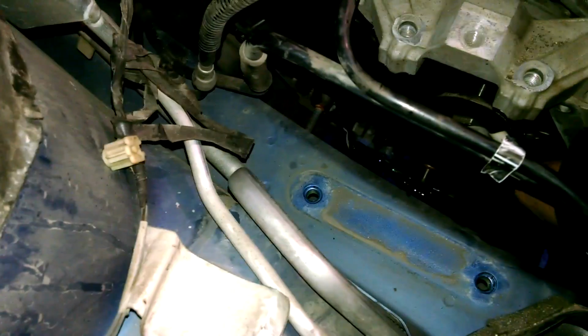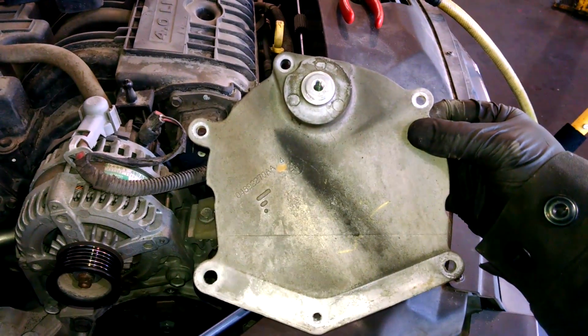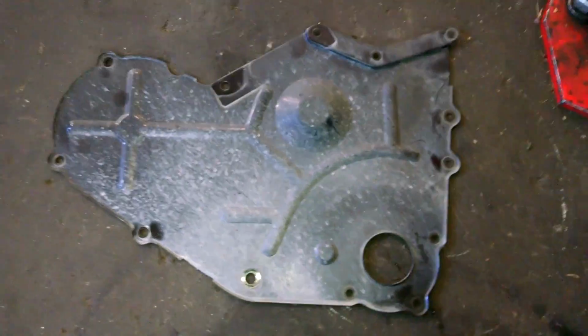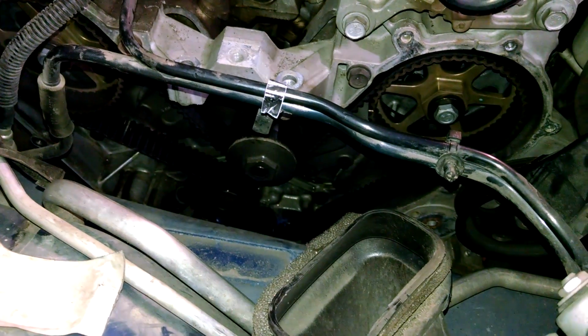And yep, I'm just gonna let that go down below probably. And we got this cover here, comes off after. Look at that good looking cover. The bolt holes. Here's our cover down here. So our covers are off. And there is our timing belt.